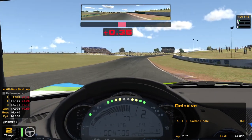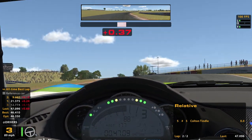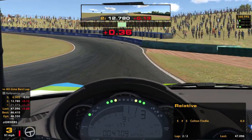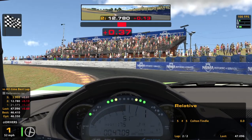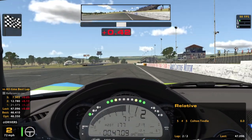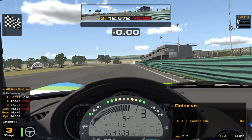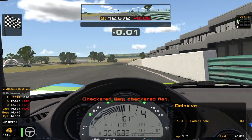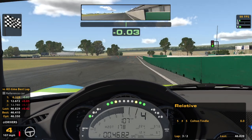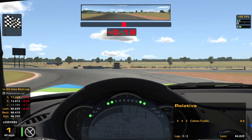It's just the free tracks and stuff. I like to run these every week because sometimes I don't have the tracks they're running in the higher series, and I can't just buy every track either because that would cost a million thousand dollars. I'll put my stinky laps down and we'll see where we get. I think this was better than the last lap — at least I got it in the 46s, but not very good. I kind of just under-drove it.